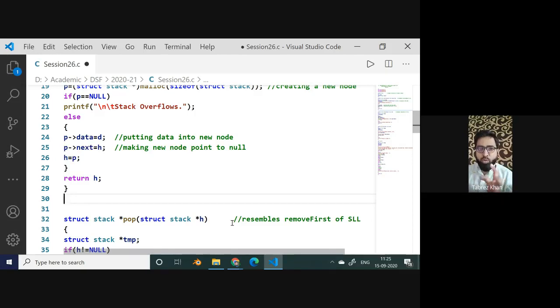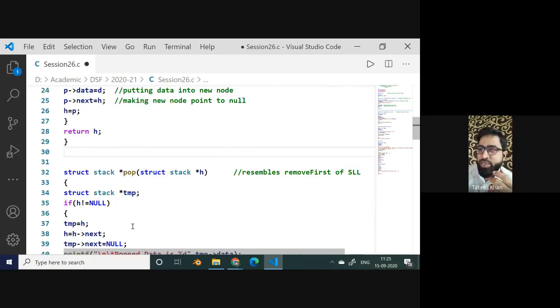Likewise, when you talk about pop, only if there is something in the stack can you pop. So you need to check for an empty condition. Again, this is an implementation using a list, so the empty condition is simply if your top pointer or head pointer is null. I repeat, if the head pointer or the top pointer is null, we say the stack is empty and you cannot perform the pop function.